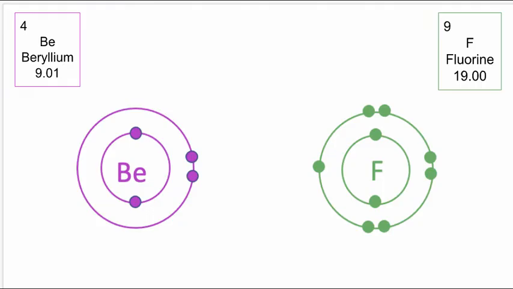Now beryllium wants to donate electrons, and so it wants to give one to fluorine. Fluorine can accept one electron from the beryllium atom, but it can only accept one. It only has space for one. So how then is beryllium going to get rid of both of its electrons?